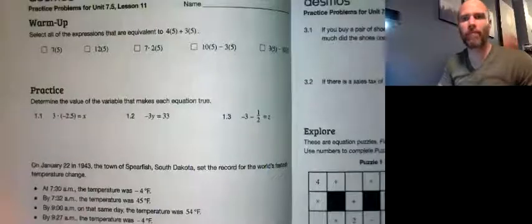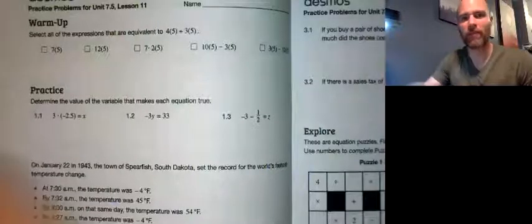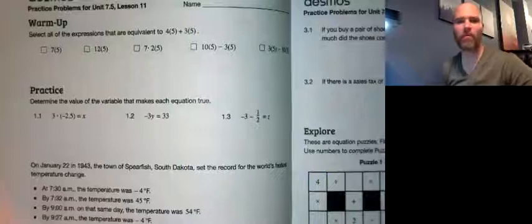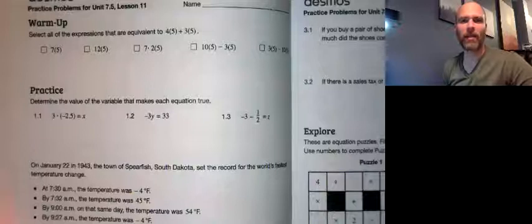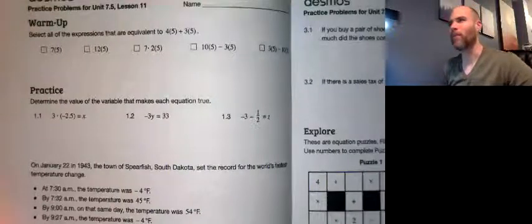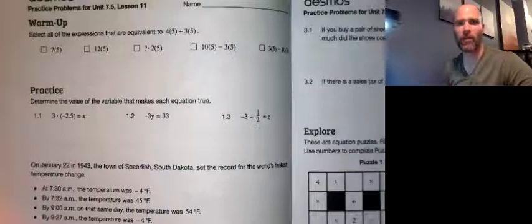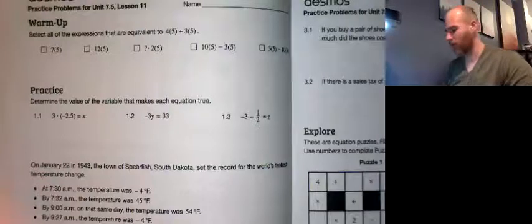Hey everyone, let's go ahead and do the Unit 5, Lesson 11 Desmos problem set. I've decided to work in the book today just to mix things up a little bit rather than doing it online. You can work in the book too, if you want. Just upload a picture to Google Classroom for your assignment rather than doing it on Desmos, student.desmos.com.